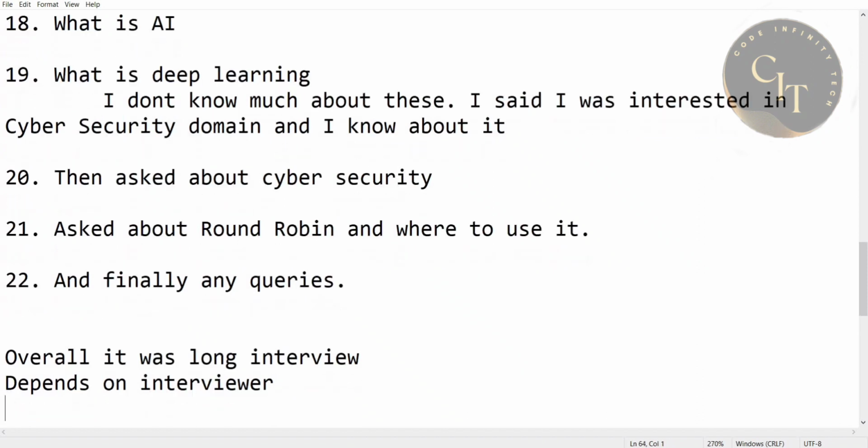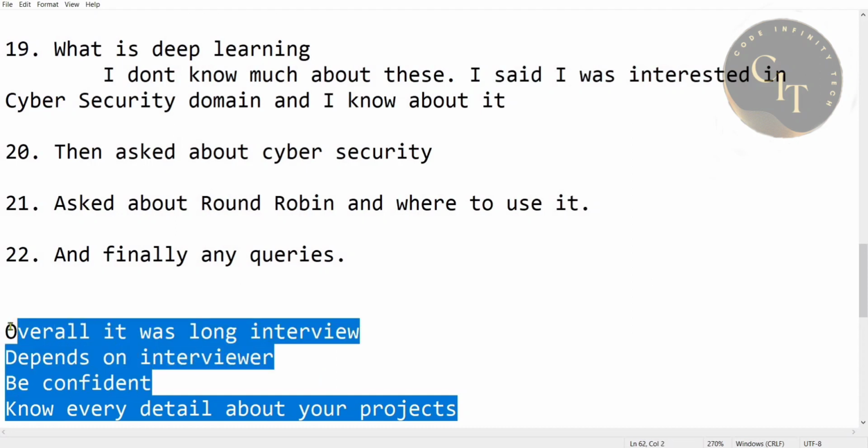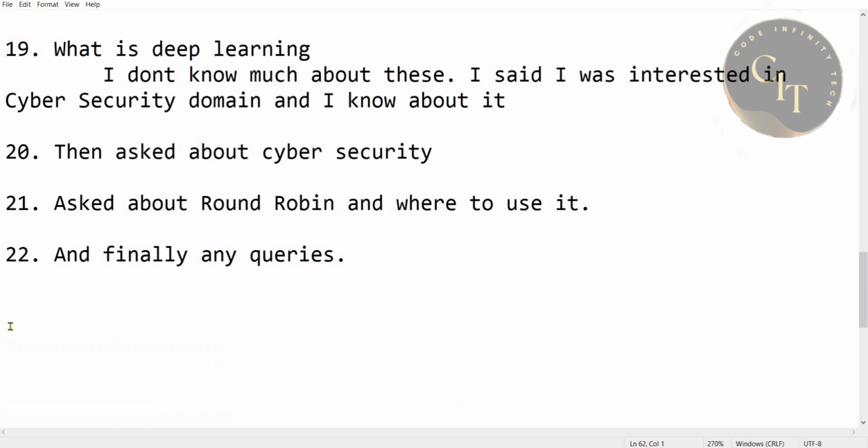So that's it, guys, that's about my Cognizant technical round interview. In the next video I'll explain about the HR interview. Don't worry much about the HR interview if you cleared this technical interview, because the HR interview was just a verification round. They only ask a few basic questions. Once you clear this technical round, you are very near to getting the offer letter. So all the best, guys.